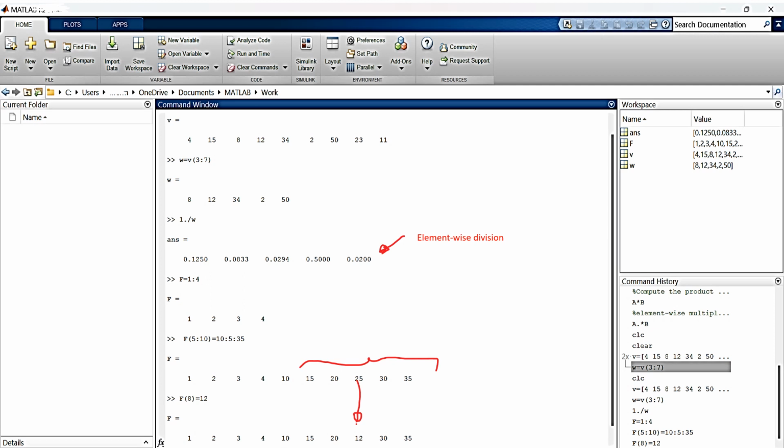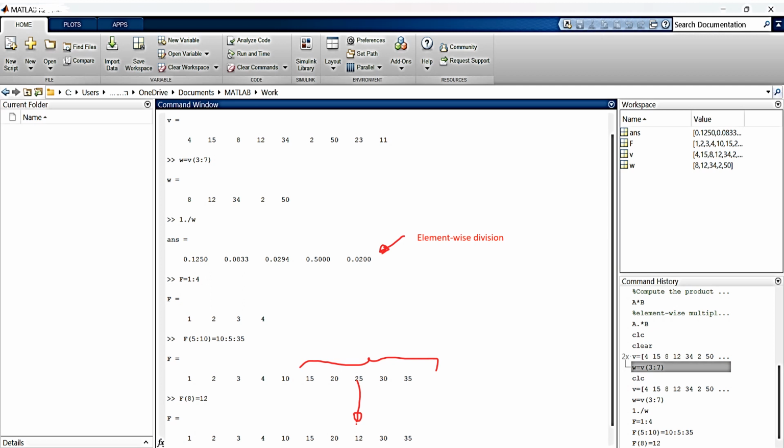In order to take element-wise division of this vector w, we need to write 1 upon w, but because we want to perform the division element-wise, we need to put a dot before the division operator, slash. So slash is the division operator, and if we want to perform element-wise division, then we need to put a dot before this operator, as we have done in the case of element-wise multiplication.